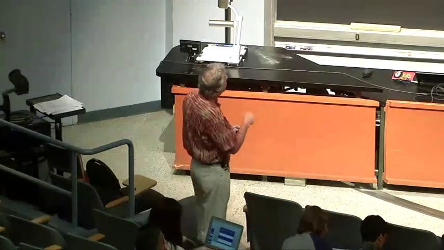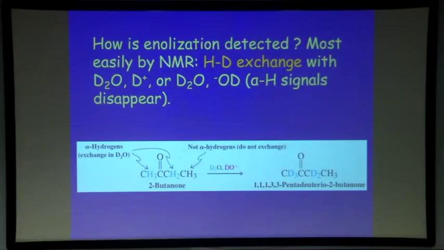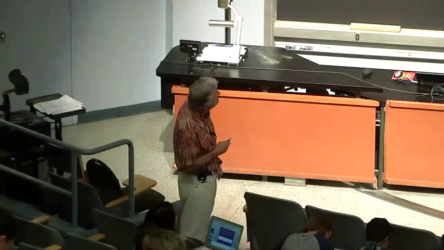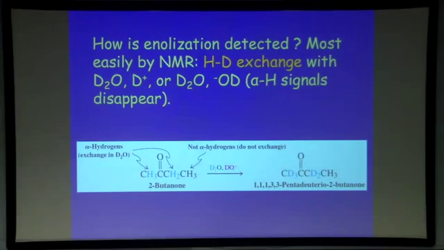So how can we detect enolization? Most easily, this is done by NMR, where you can demonstrate that there is a keto-enol equilibrium. Because when the keto form turns into the enol form, the proton next to the carbonyl has to come off. So if you dissolve your sample in an NMR tube containing deuterium oxide, then the proton will be exchanged for deuterium. If deuterium oxide is the solvent, the proton will just disappear in the ocean of deuterium. Meaning that as you mix, for example, 2-butanone with basic D2O, it deprotonates and then redeuteriates over and over again until all alpha hydrogens have been exchanged.